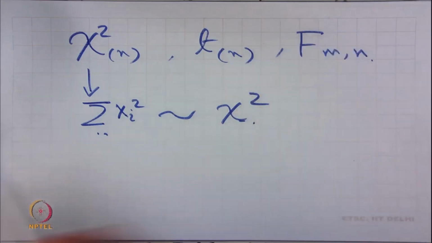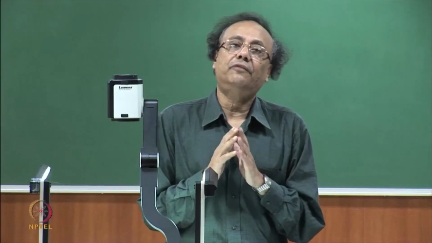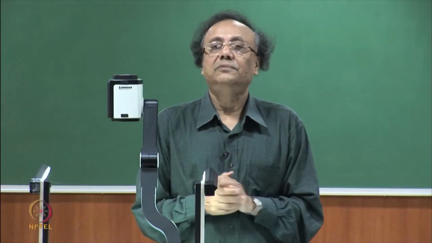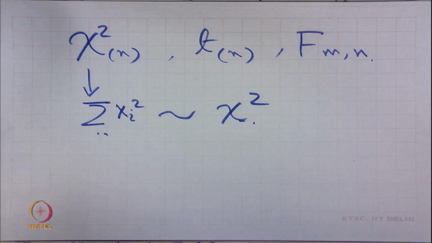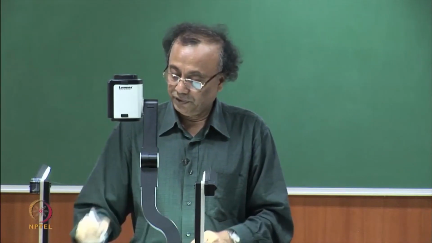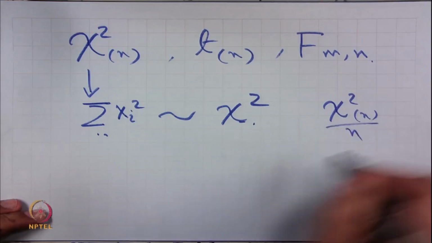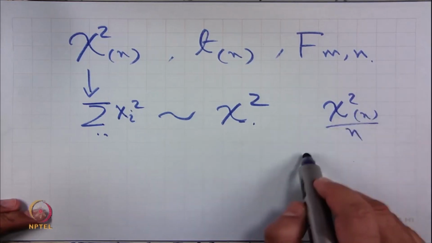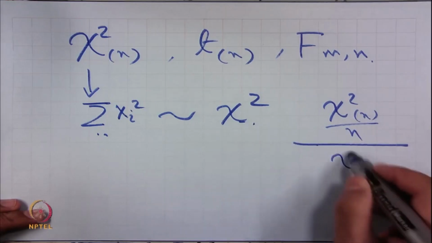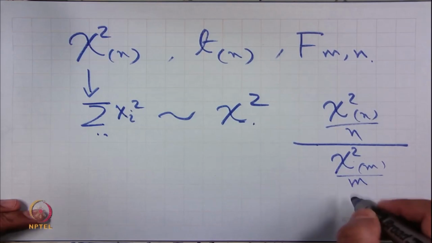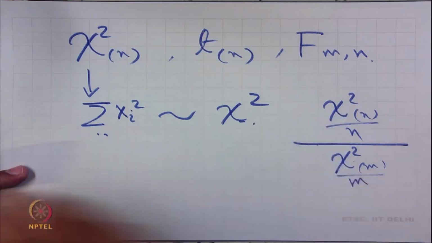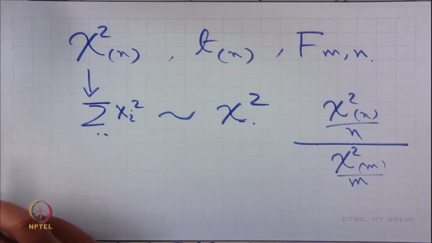And therefore, we get to know the distribution of that variance, and as you can understand that will give rise to a chi-square distribution. Now, why do we need F? Suppose we want to compare the variances of two different populations. So, chi-square m by m, which is the sum of squares divided by the degrees of freedom, gives an idea of the variance of the population. Similarly, chi-square n by n also gives the variance of another population.